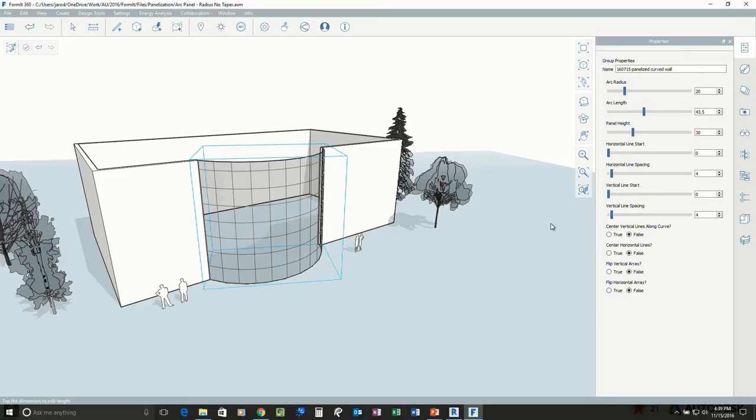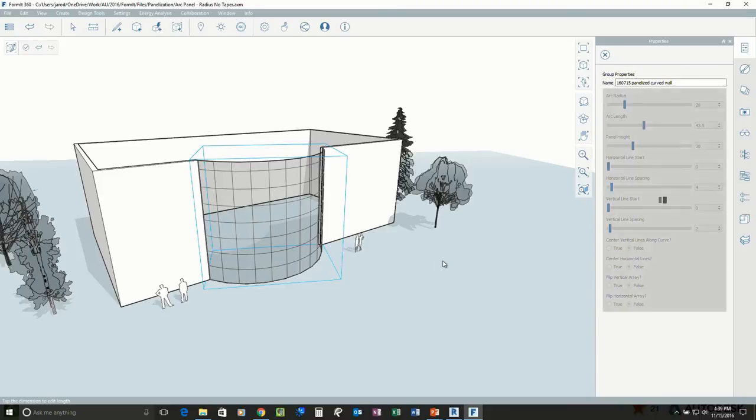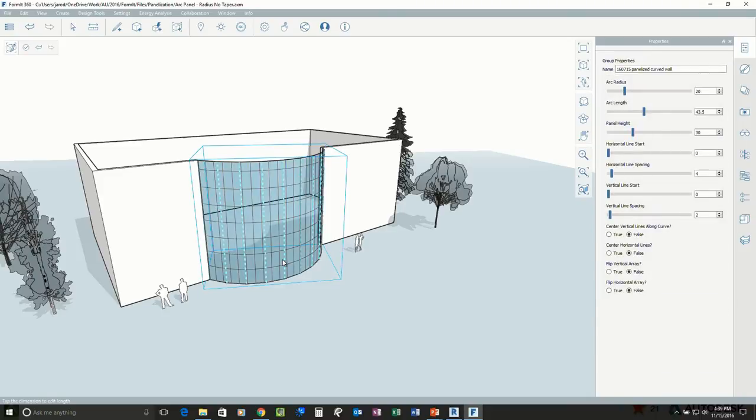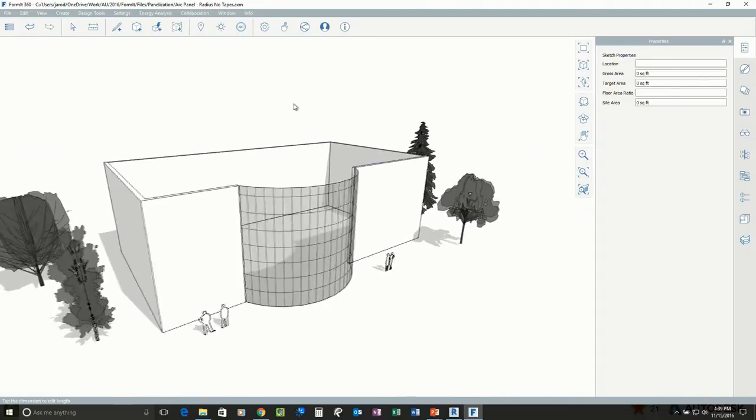Okay? So this is giving you some automation process. So if you want to take FormIt up to the next level, this is your process that you can do. If I want to come in and divide this up even further, maybe I want that to be 2 feet, not 4 feet. Again, it's got to go through, it's got to run it. Now you can see how the panels are even tighter. All right? Now that's the automation way that you can do this.